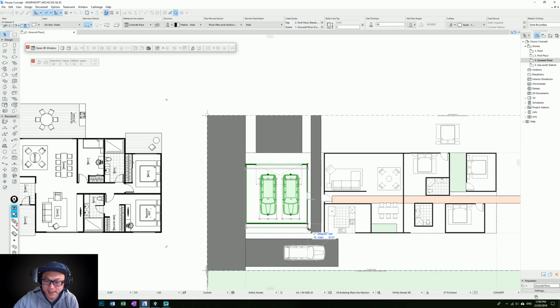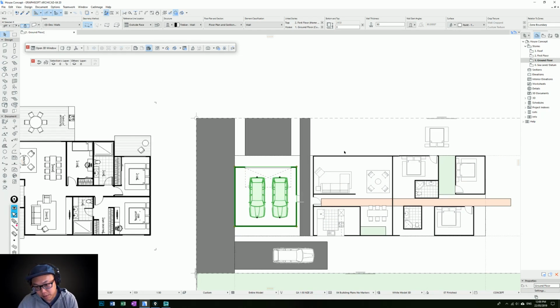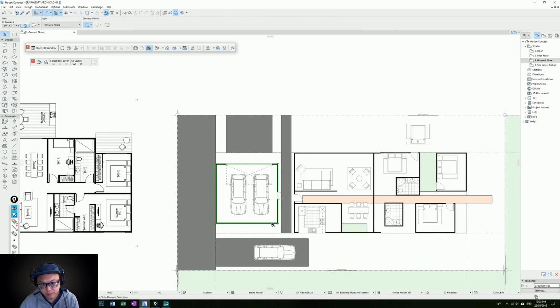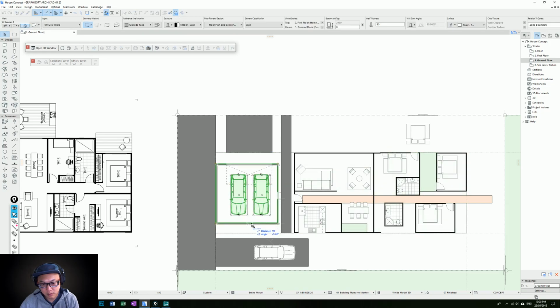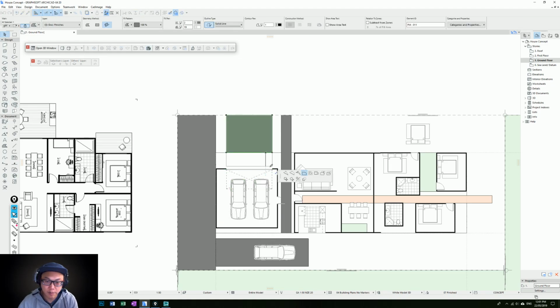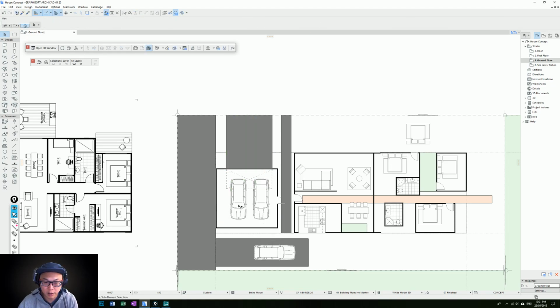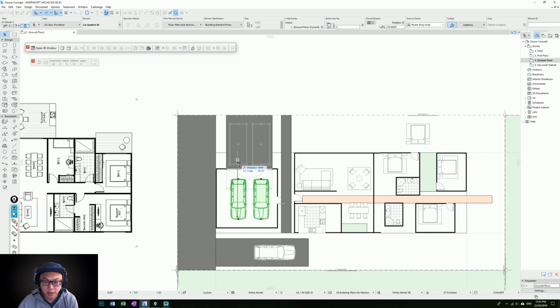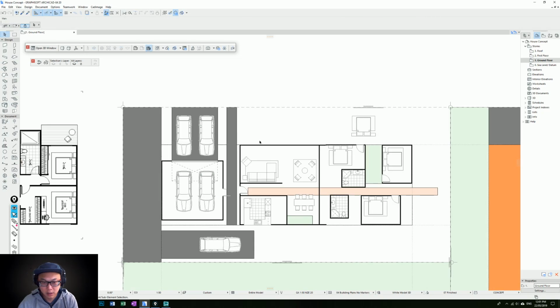I just don't like it because it's too symmetrical. So maybe some part here is gonna have to move down or up. Okay, let's just move 500. So here I've got more of a driveway, and other people can just park here. Yeah.